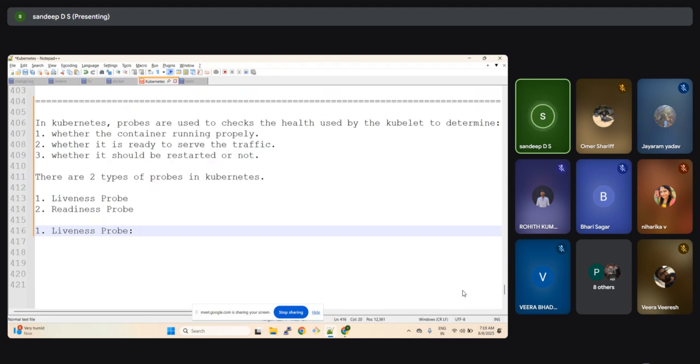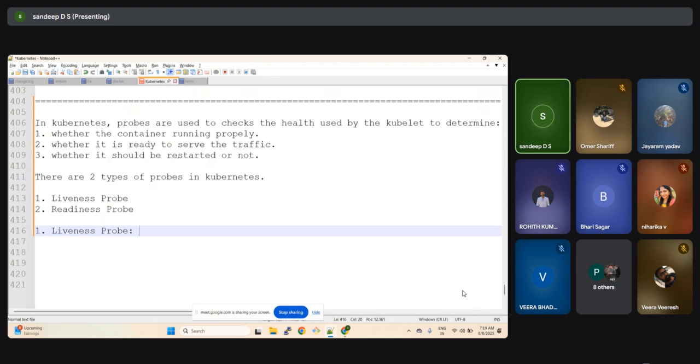The purpose of the liveness probe is to check whether the container is alive, stuck, or crashed. If it fails, Kubernetes kills the container and restarts it through the liveness probe. It is also used to detect deadlocks and unresponsive containers.